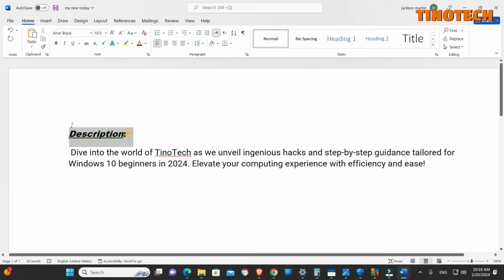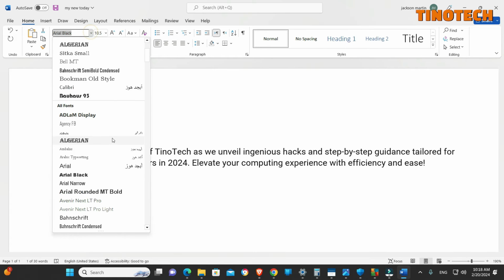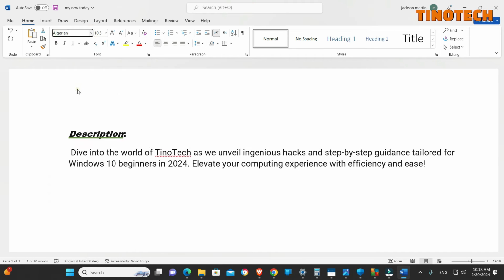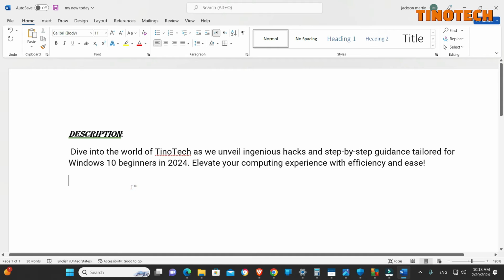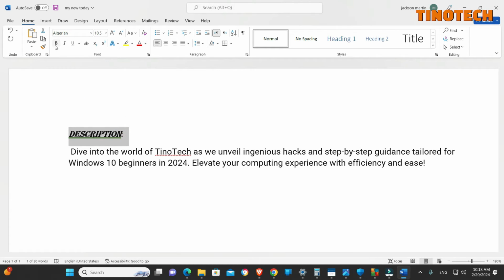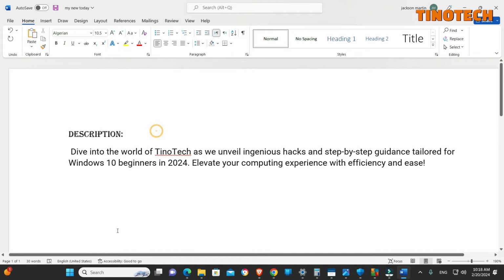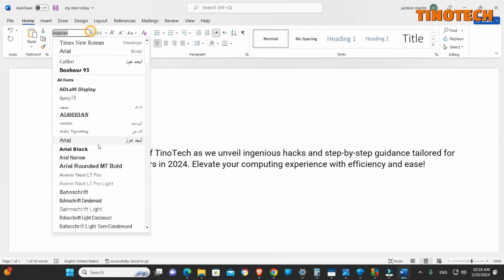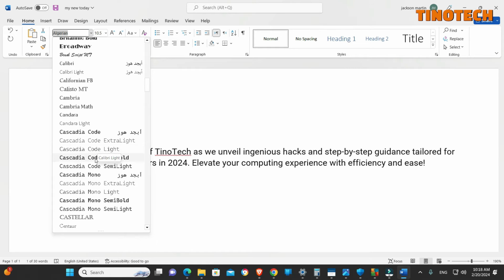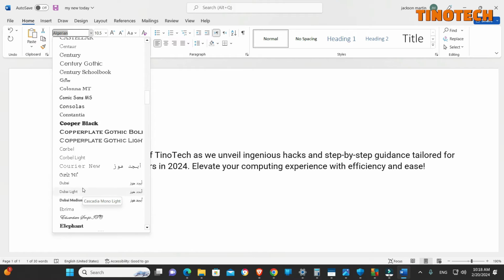I can come back there, I go through, then I scroll, I want this font, and then I choose it. Fine, let me make it unbold and not underlined and not italic. So that's how it looks like now. I go back there, I look through, and then I choose any font of my choice.